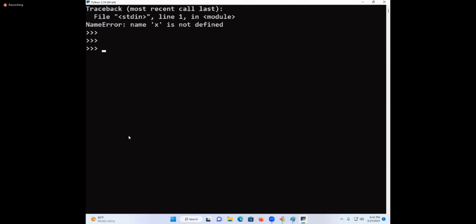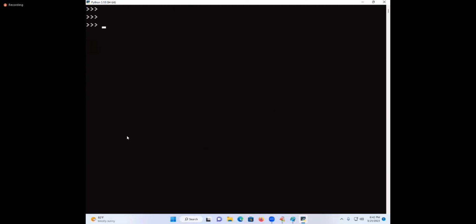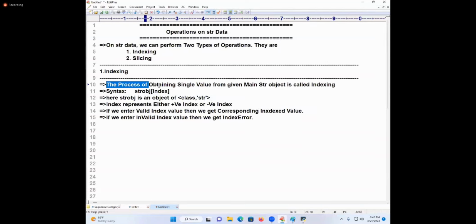Now I am going to start the next topic. Today I am writing s is equal to python. Now print of s comma type of s. Once again I am going to show you: the process of obtaining a single value from a given main str object is called indexing. strobj of index: here strobj is an object of class str, and the index represents either a positive index or a negative index.